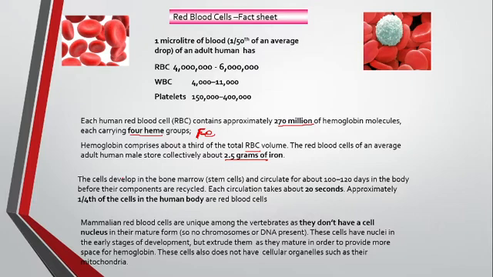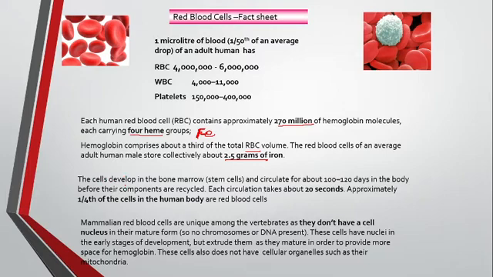What is the function of this hemoglobin? Hemoglobin is the oxygen carrier in our body. What is the function of oxygen? Oxygen converts the carbohydrates we take in food into energy. That's why hemoglobin is very, very important. And this hemoglobin structure is possible only due to the ion, that is Fe, which binds the porphyrin ring. Then only it can do its function properly.